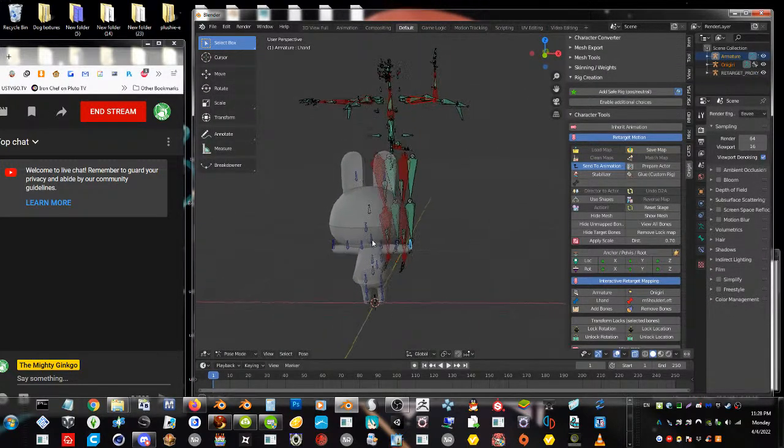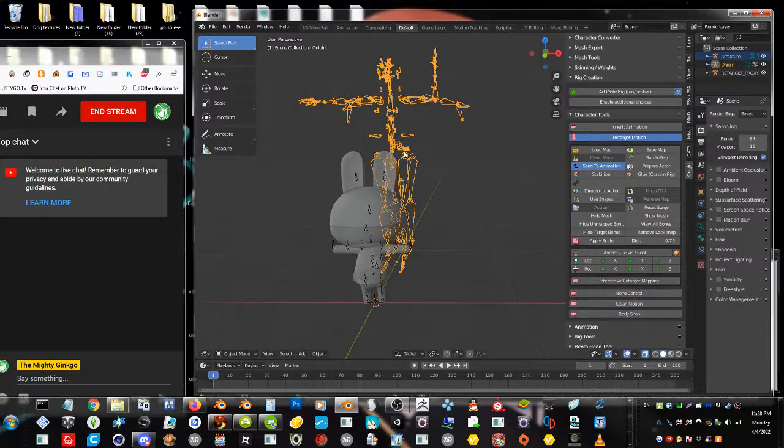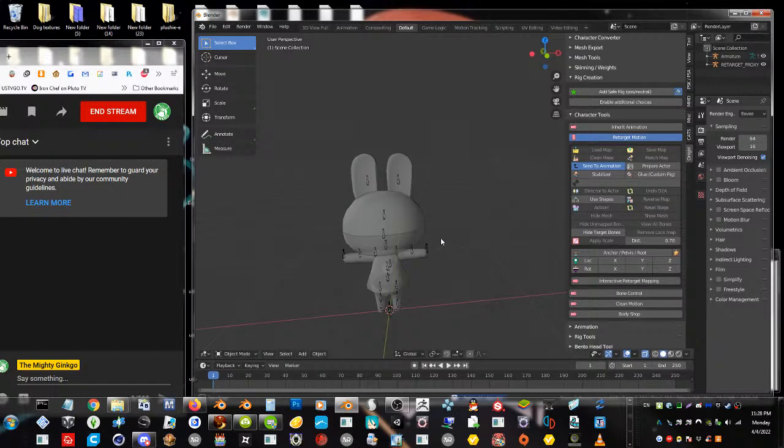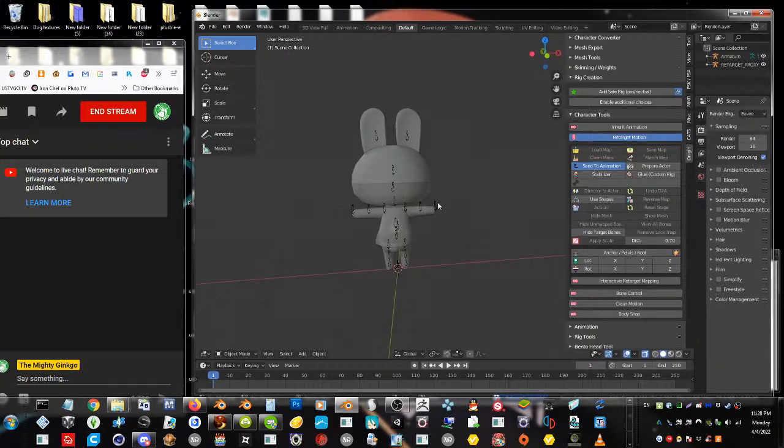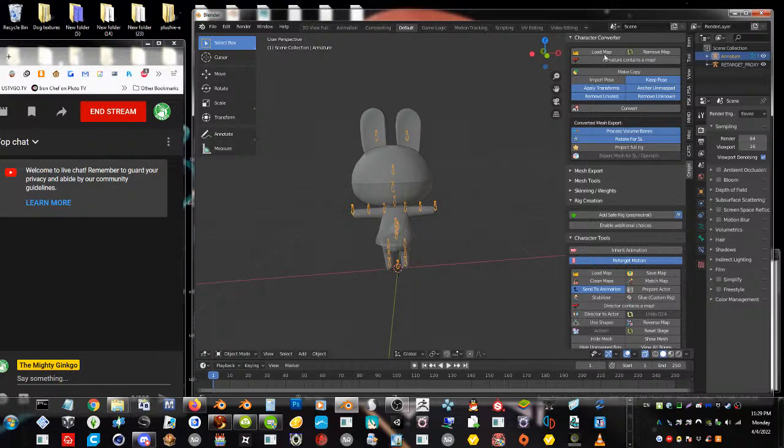So once we have our avatar all mapped out, we can now get out of the interactive retarget. So just press this button and then select our actor and then press delete and get it out of here. And now we're ready for conversion. So now we convert our avatar by selecting the bones, then going to character creator. It should be at the very top. Then it says load in map.